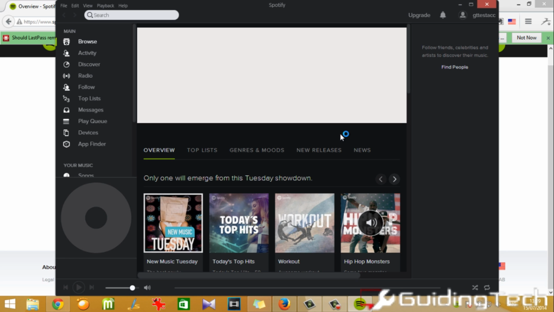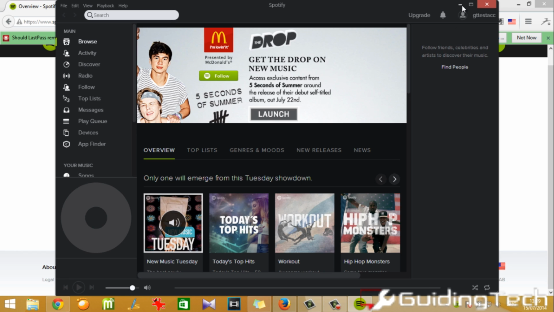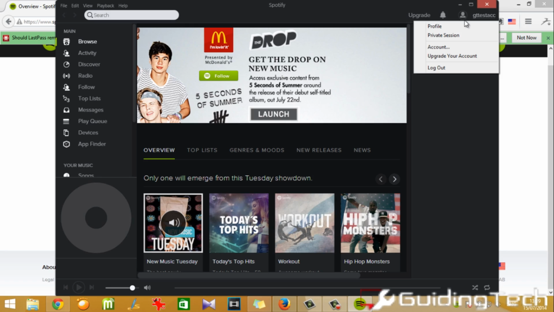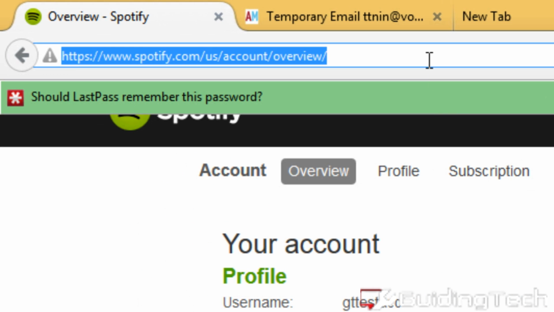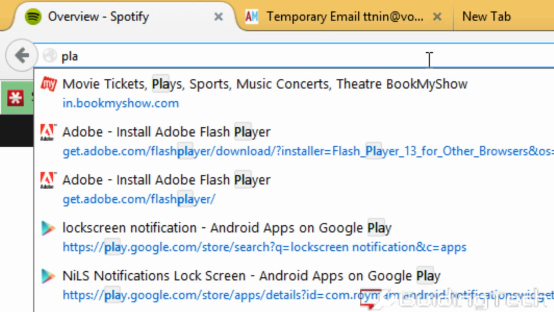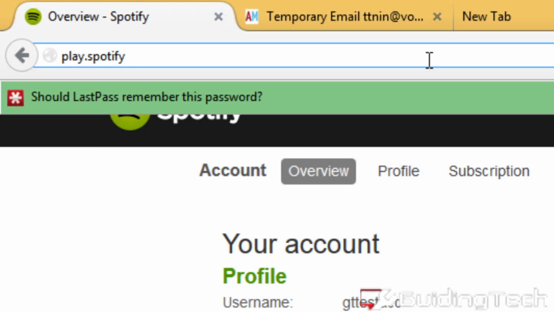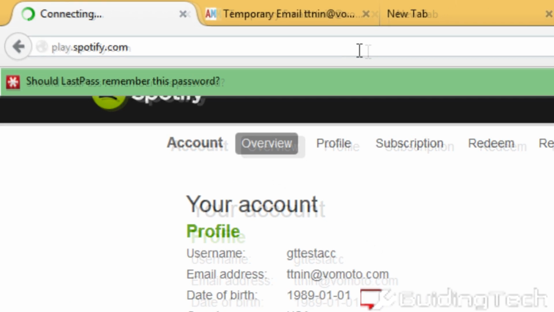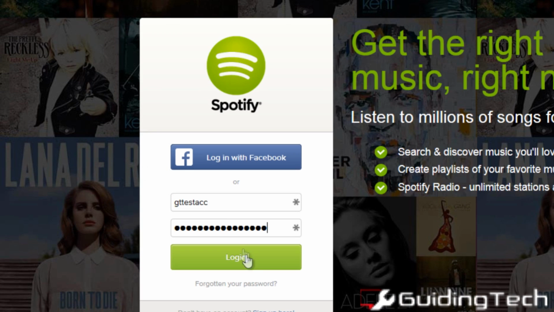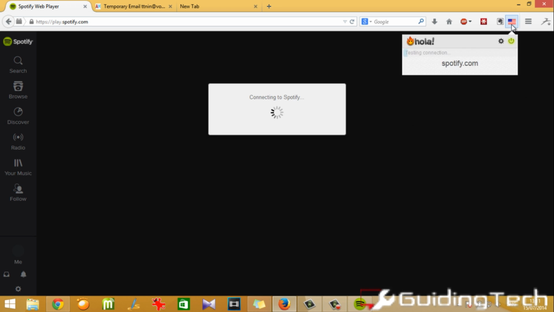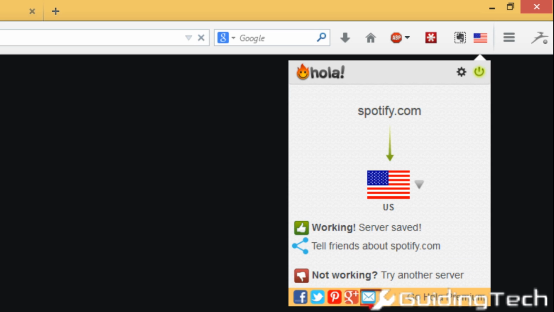Now sometimes what happens is, as we are not using an integrated VPN client for Windows but only masking our browser, Chrome or Firefox, the desktop player gets to know that you are not using the client from the US. So in that case, either you can switch to a Windows VPN client or you can just try to open up the Spotify web player in your browser when Hola is enabled. So once everything is done and you are good to go with the Hola server that you have selected, you can select it as one of the default servers that you would like.